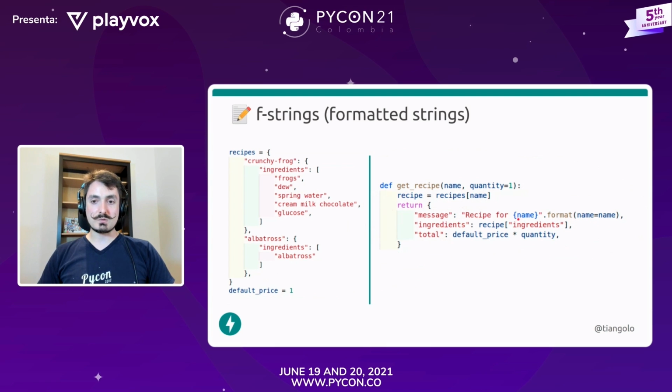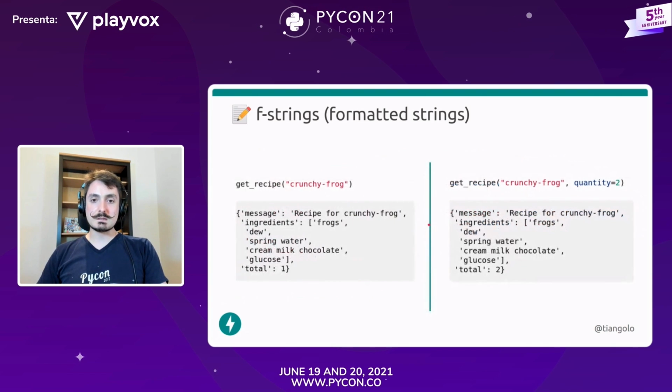So this name refers to this one here. And then we say, what is the value of this? This is going to be the value of this variable that is also called name. And this one refers to this one here. So this is the way that we are putting this name inside of this string. And as you see, we are repeating this name in 3 places.